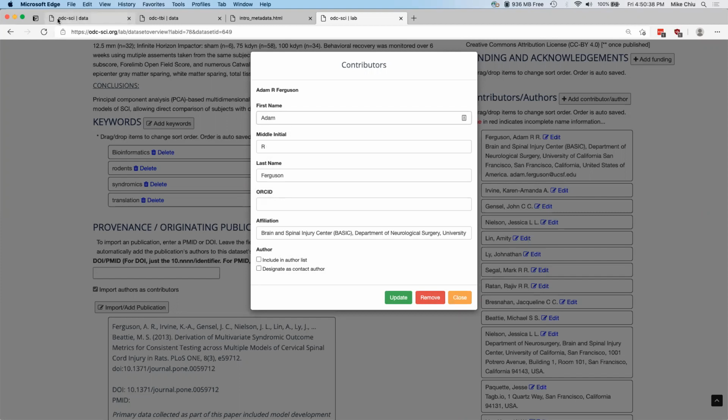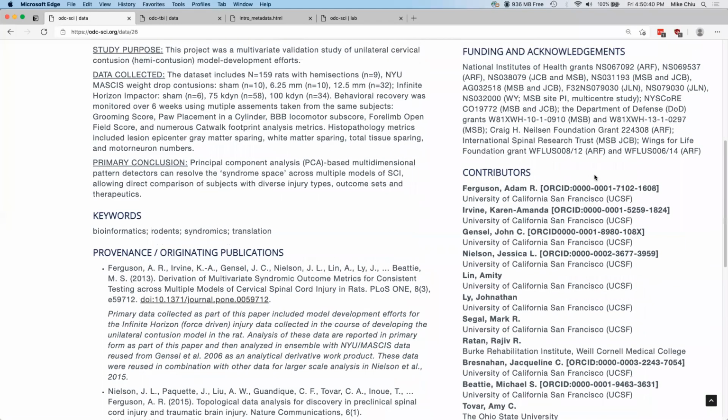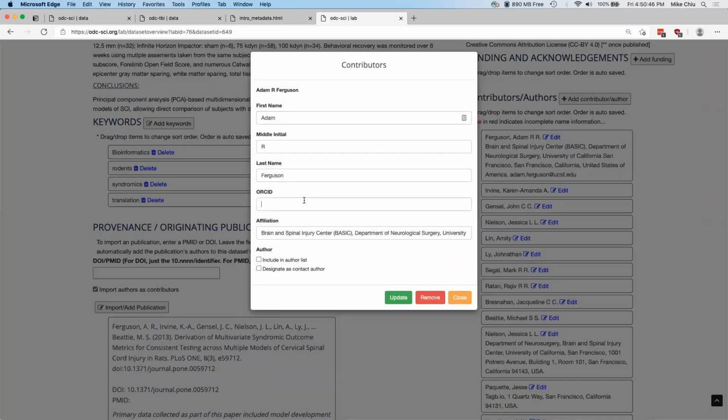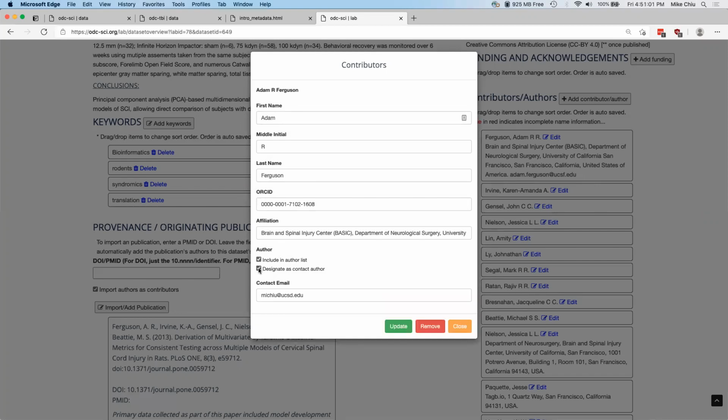And if there's an ORCID, we'll go and look and grab Adam's ORCID. Paste it there. Affiliation, it's there. And so if this contributor is also an author, we check this box. And if we want to make it a contact author, we check that box.